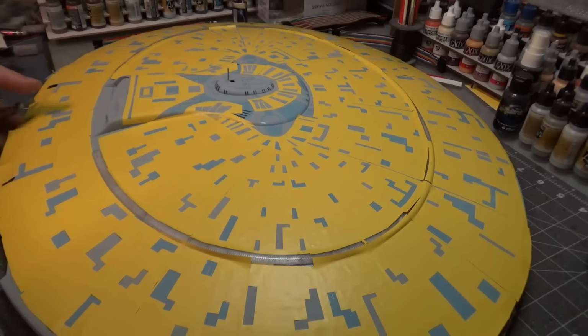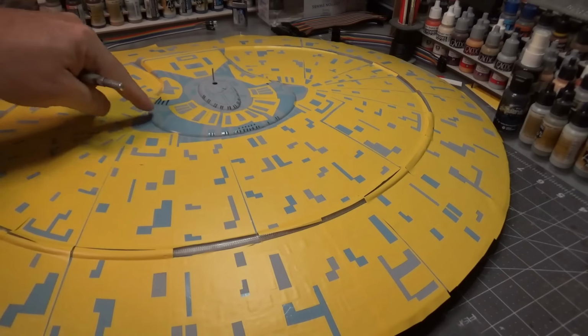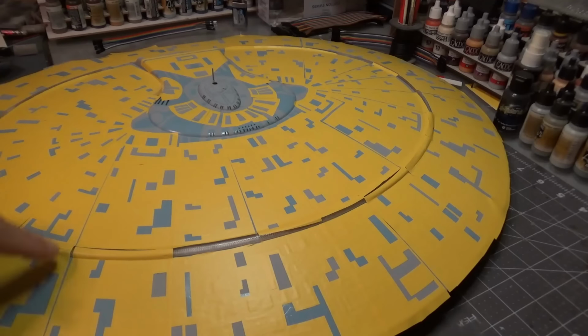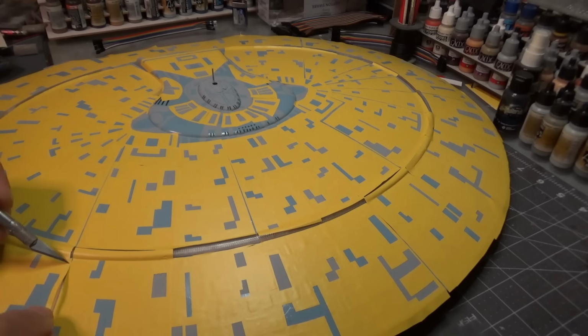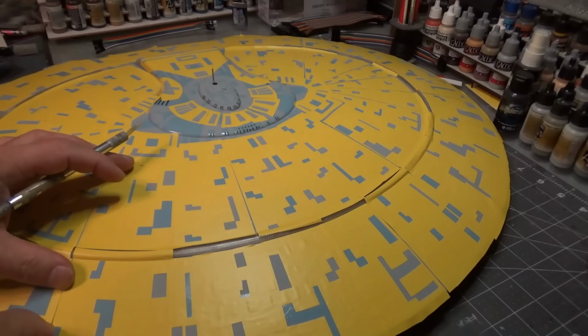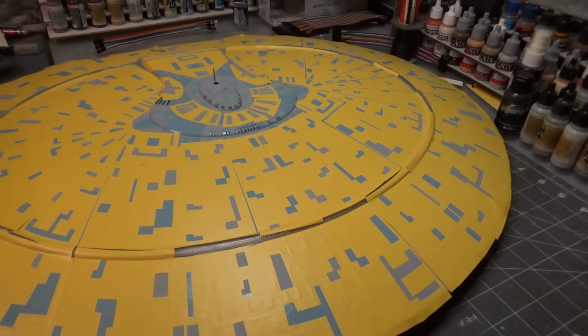But there are some other bits here that I need to add, particularly up in here and here, that I want to make masks for. But here's a good example. Like these two pieces, I'm just going to put a strip in between, and this is something that I've had scrap from another cutting. I have a tendency to, when I'm cutting something, if I have some room left on the file, put some straight strips in here like this. This is the same as Tamiya tape, if you were going to use that.